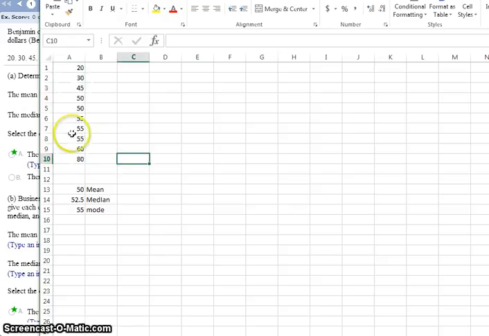And it'll add all those numbers up and divide by 10, give you the average of them. The median, you type in equals median, and again select the cells, and it finds the one in the middle, the median. When there's an even amount like this, it takes the 2 in the middle and it averages them, so you get 52.5. And then for the mode, just type in equals mode and select the cells you want, and it'll find the one that appears the most, and 55 happens 3 times, so that's the mode.